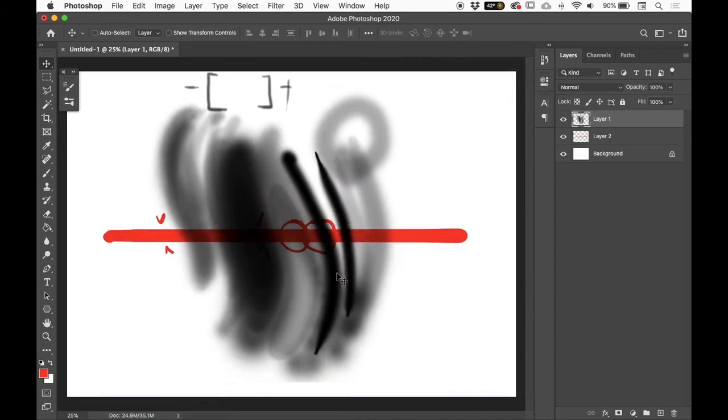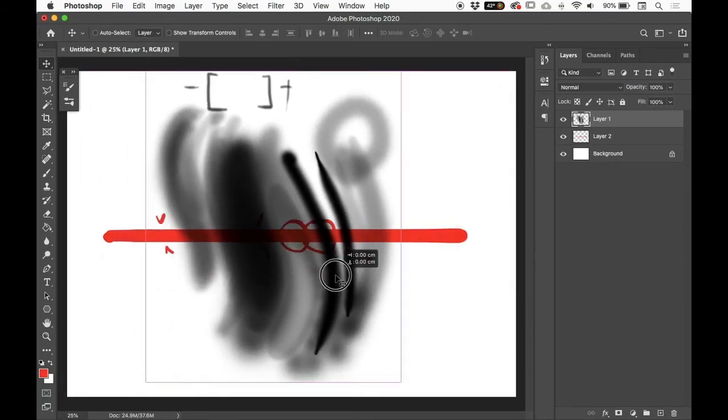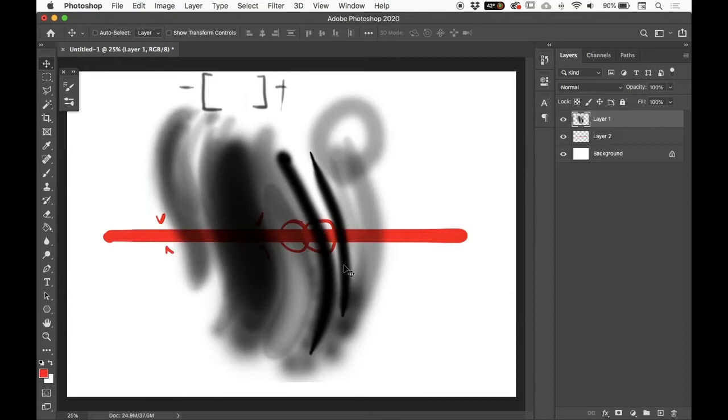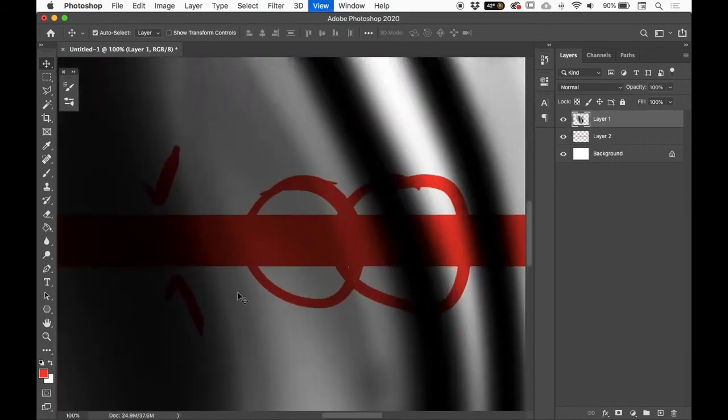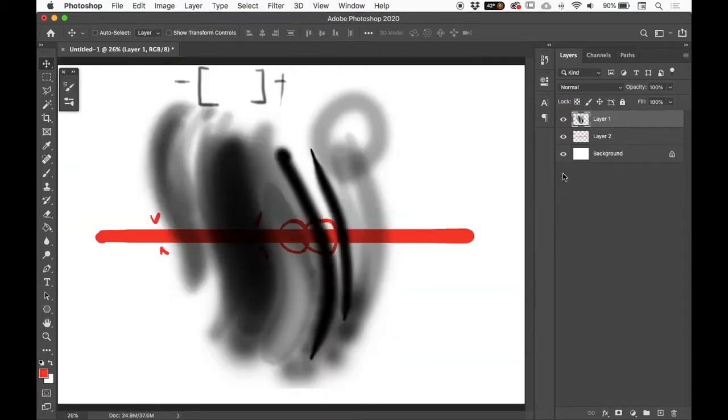So ideally, if this was going to be a face or a figure or something like that, we wouldn't want to be able to see through it. So if you've got a background or something, that's something we want to try and avoid. So we want to stick with brushes that are a solid brush, and also preferably, unless it's something that you really think that you do need, ones that don't have a blurry edge to them, because that's going to get blurry and more transparent as we head out. So it is something just to keep an eye on.